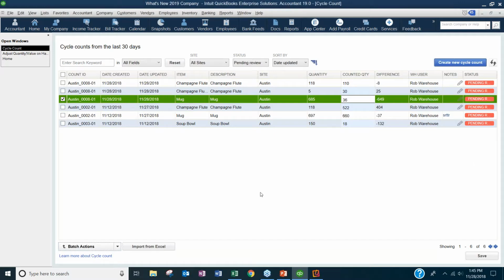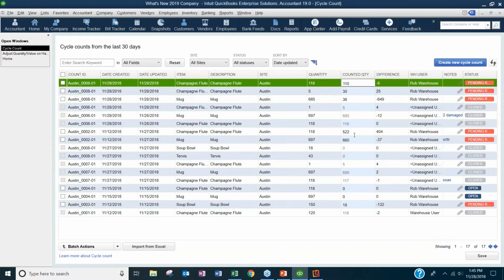Can you complete an item in the CC screen without going to the inventory adjustment form? So yes, you can, Lance. I can just say complete, but it won't do the adjustment if I just mark it complete. It'll just close it out and say, I don't want to do this adjustment, basically. Is there a way to see on the dashboard that the adjustment has been made? Let's see. Oh, no, they don't have it here that the adjustment has been made. You can just see that it's closed. But that's good feedback. Thanks, Lisa.